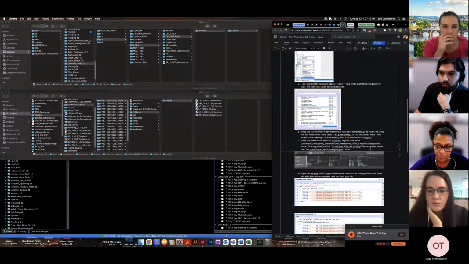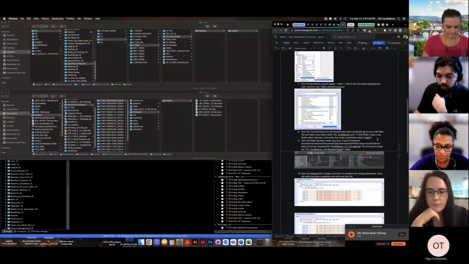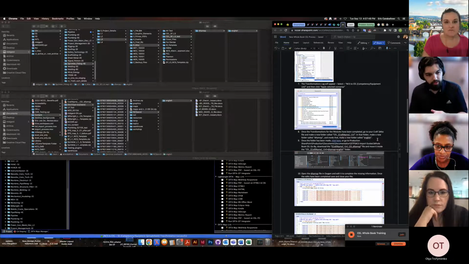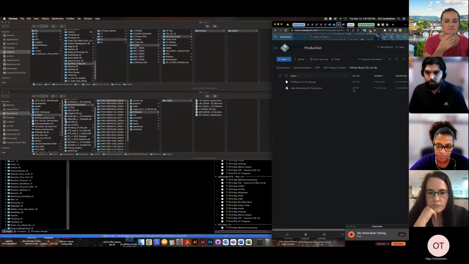So the next step comes from the actual data map that we're going to use that has all of these CELs. And there's two ways you can do it. You can go back to where we just were on SharePoint.